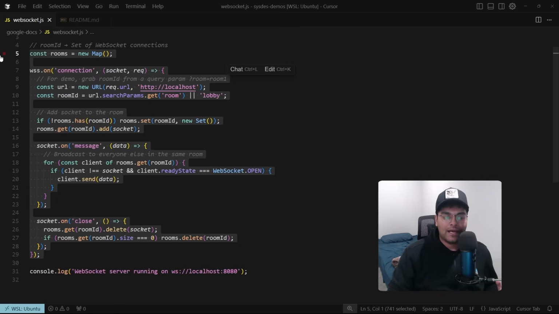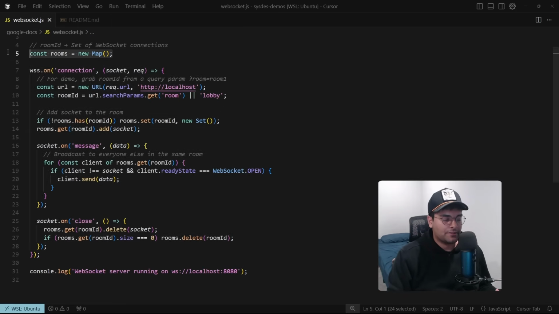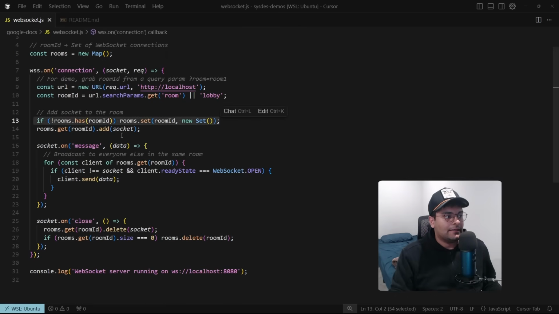So the same document ID, for example. And so that's kind of what this is doing. It's creating rooms. It's using a hash map to do that. I think there are libraries that would do this automatically for you. But again, this is just a simple demo just to kind of show you functionally what's going on, what the functionality is, how we're going to be leveraging this in our design. It's using the room ID to check if a room already exists. If it doesn't, it will create a new hash set, which that hash set will contain all the people that are connected to that room.